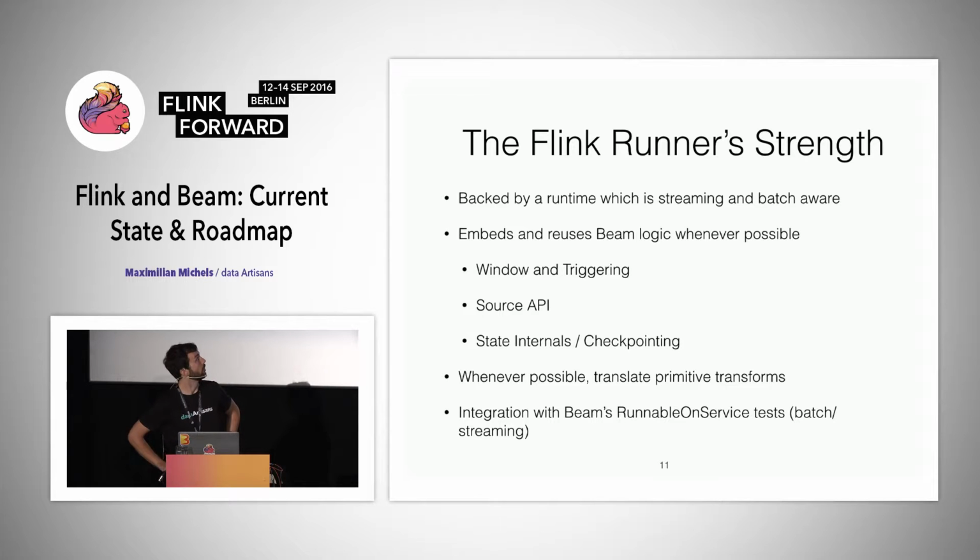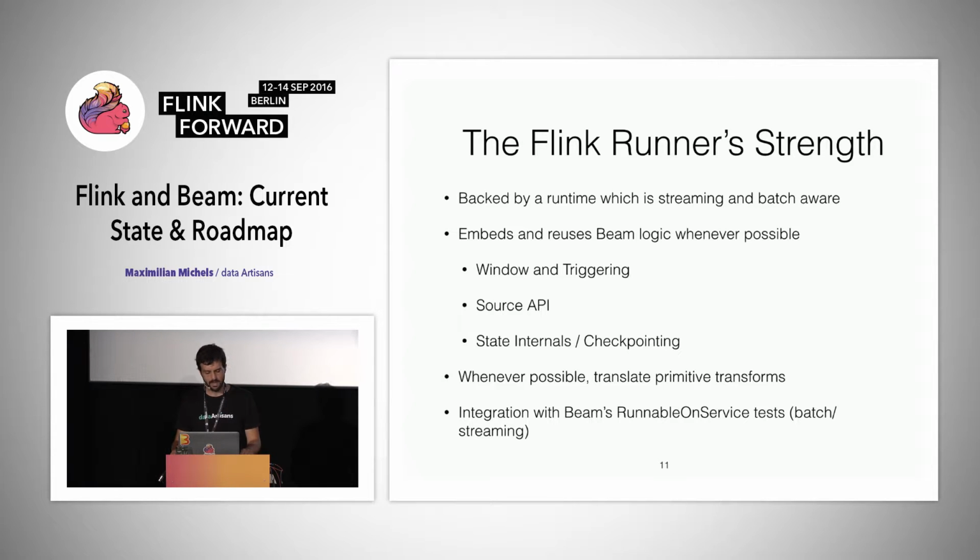Then we fully integrate with the source API, which enables you to create your own custom sources, or use sources in Beam like Kafka or PubSub or BigQuery if you want to use the Google services. Same goes for state internals and checkpointing, where we ensure that the state you keep in operators is properly checkpointed by Flink to ensure proper fault tolerance.